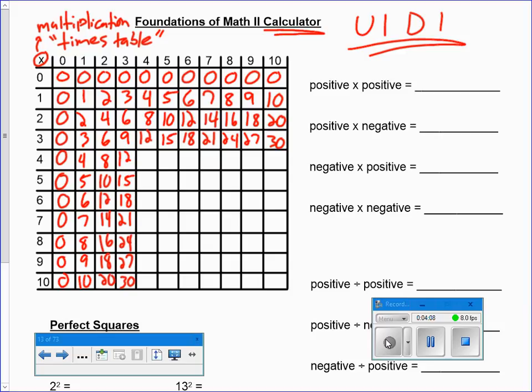Now we're on to the 4's. Again, everything's jumping up by 4, so we keep adding 4 as we move across. So we get 0, 4, 8, 12, 16 will be next, 20, 24, keep following the pattern. We get down to 40, and then take that same pattern straight down the column.